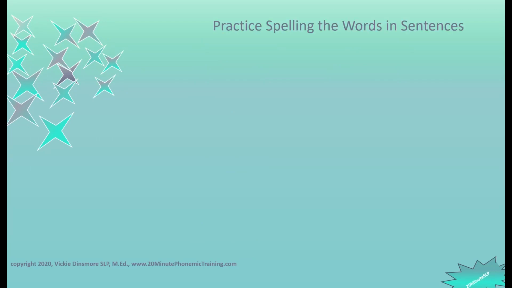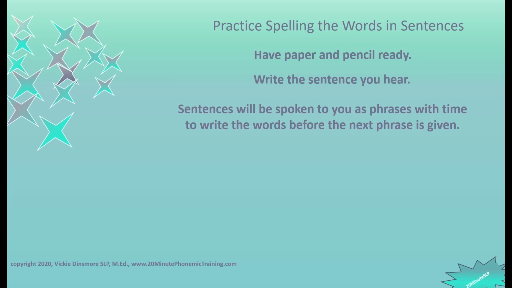Next, we practice writing the words and sentences. Have your paper and pencil ready. Write the sentence you hear me say. Sentences will be spoken to you as phrases with time to write the words before the next phrase is given. And I will repeat the sentences one more time so that you'll be sure to have all the words. And if the sentence is given too fast for you, just pause the video.